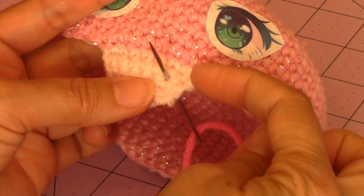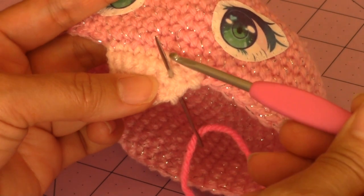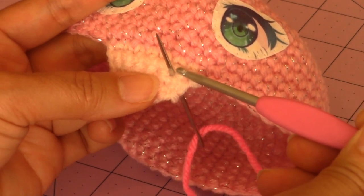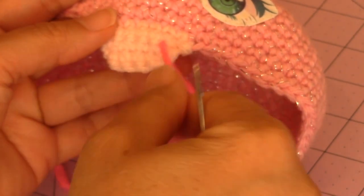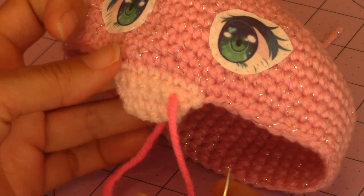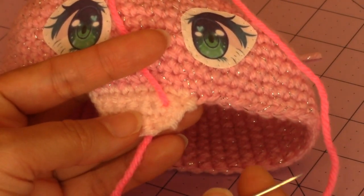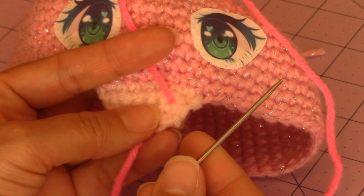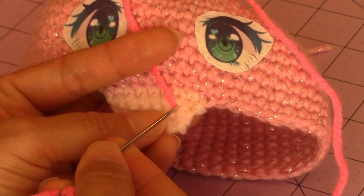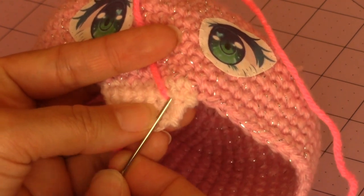And you want to go on the second row. So here's the first row, right here, and then you're going to come up on the second row. And then just bring the yarn through. Leave a loose yarn end on the inside. And then you want your yarn to be at an angle. And then take your tapestry needle and you're going to go right in where you came out.